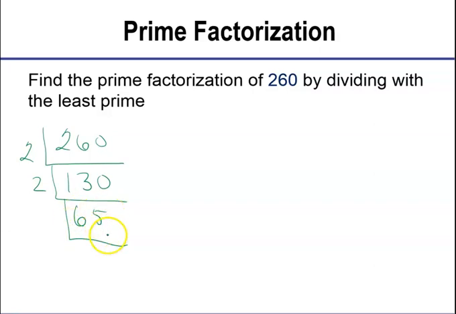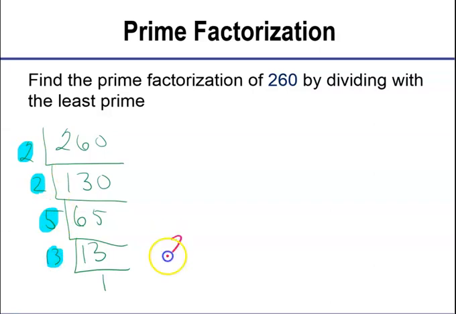Is 65 divisible by 3? Well, you would add the digits. 6 plus 5 is 11. 11 divisible by 3? No, it's not. So I did just fine by putting a 5 here. But we should check all the prime numbers. Now, 65 does divide by 5. And it divides by 5 13 times. Okay. What do you know about 13? It's prime. So 13 goes into 13 the one time. Which means my prime factorization is 2 times 2 times 5 times 13. There you go. So 2 times 2 times 5 times 13.